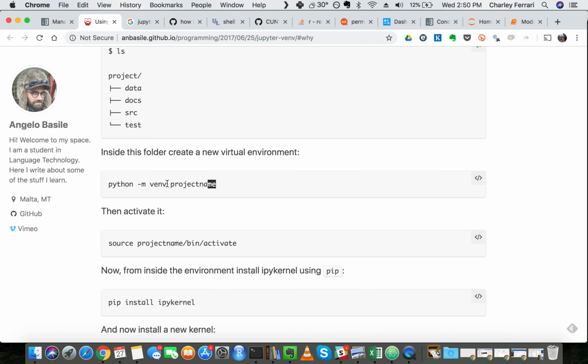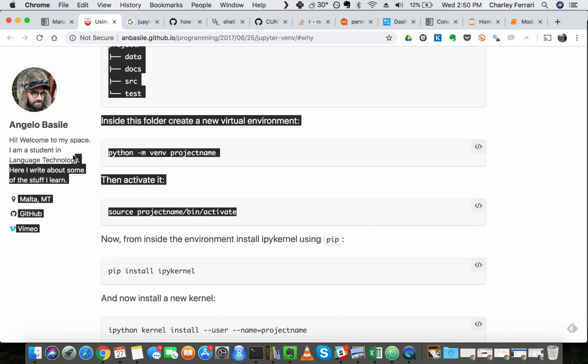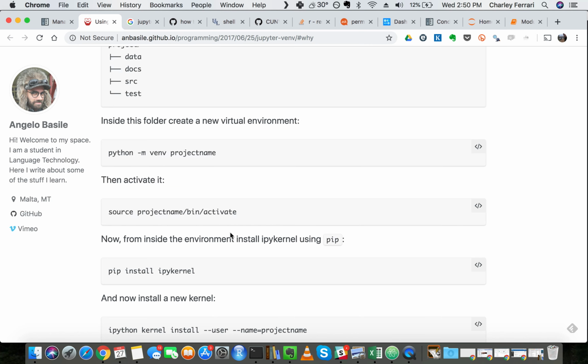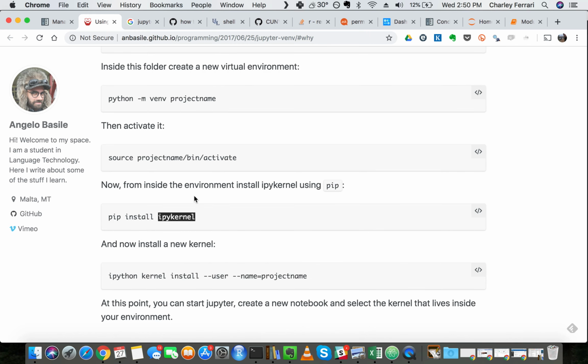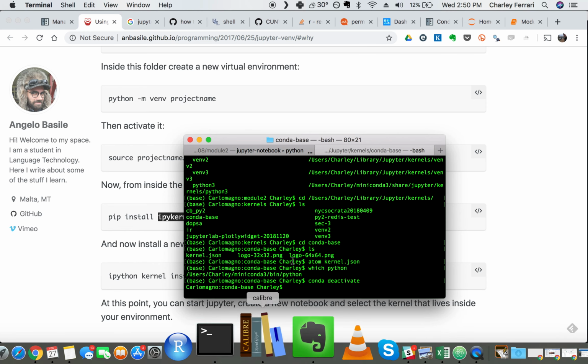In particular, this is just creating virtual environments. You don't need to worry about that, but you should recognize that this is similar, especially this source activate. That's similar to conda activate. So that's really what the analog is. But what matters is this IPyKernel library. Installing IPyKernel in an environment is what allows you to install it into Jupyter. So how does that work?